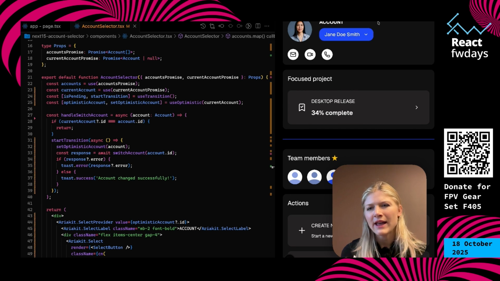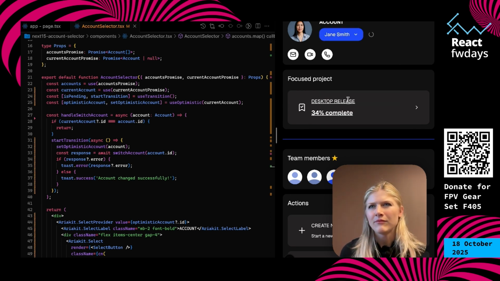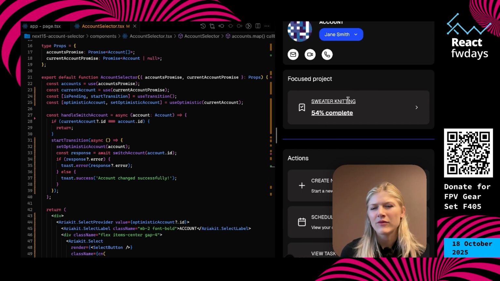So notice how my handle switch account interaction here is completely smooth. We fixed the out of sync loading state, and we have a more robust optimistic update that works with the transition with less code and no UX problems. So I'm already done with my improvements here, but let's add some final features showcasing the customizability of Ariakit.